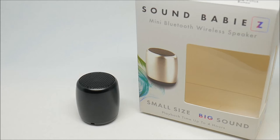The quality of the music is pretty nice. It has bass, it sounds pretty good. I'm very impressed for the size of this Bluetooth speaker.